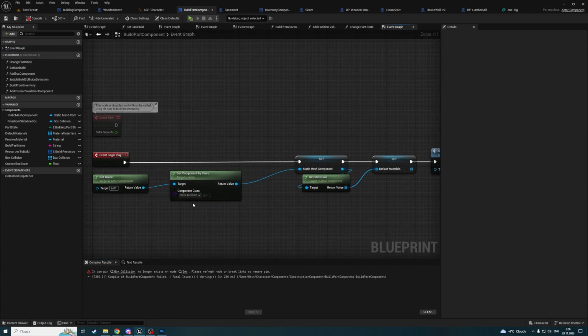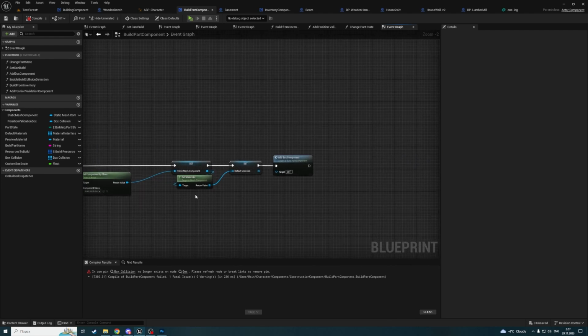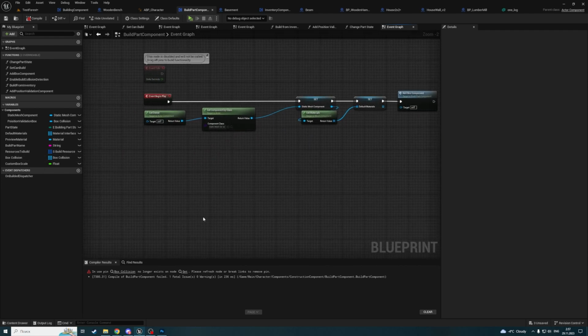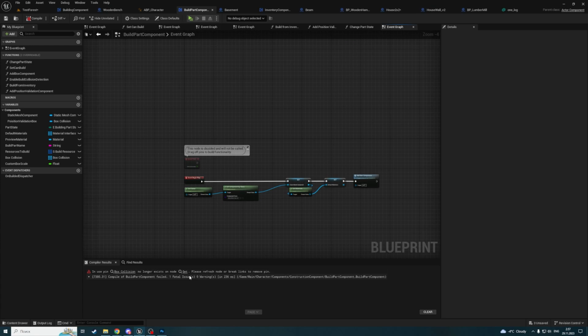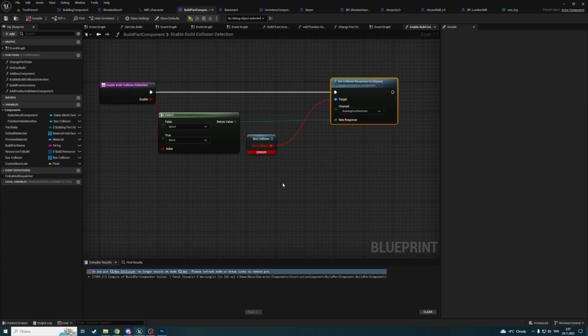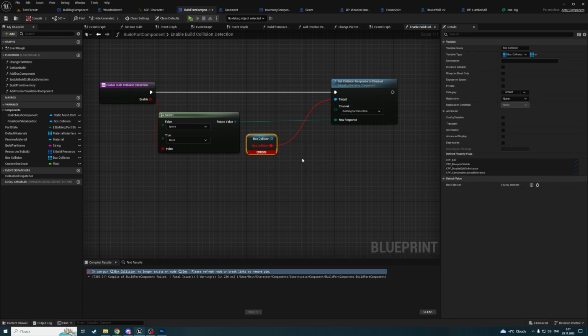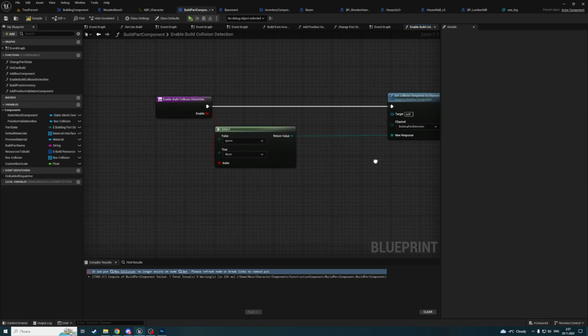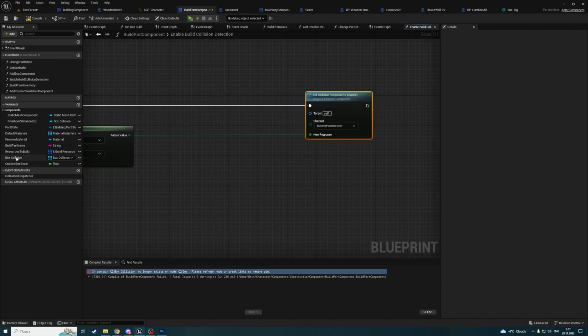Now let's move to an event graph. We're adding the box component, and at the place where we're setting collision response to channel, here we will not do this, we will do it in a for each loop.